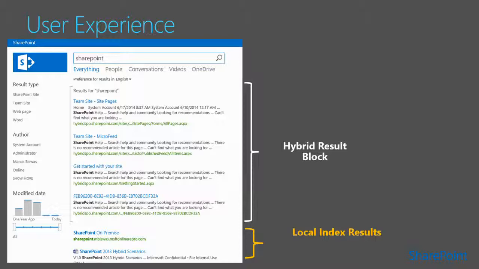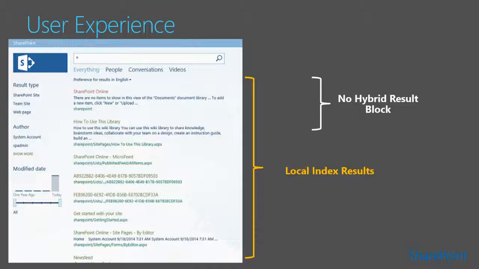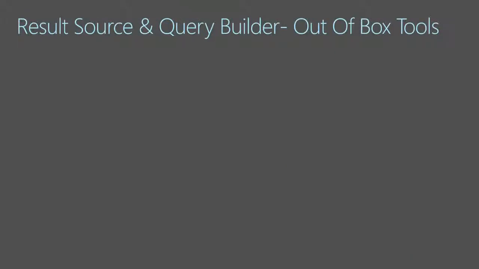What about if things go wrong? Do we get a warning? Do we get an empty block saying, hey, something's not working? No, we just get nothing. We get totally no results back at all. No nice message to say, hey, we couldn't get there, but here are the results from your local environment. So we need to think about how we're going to go away and validate those things.